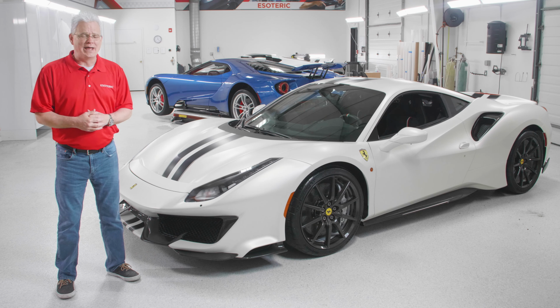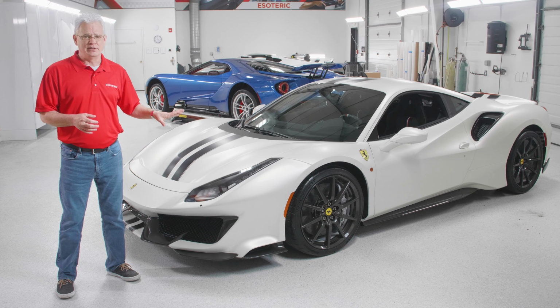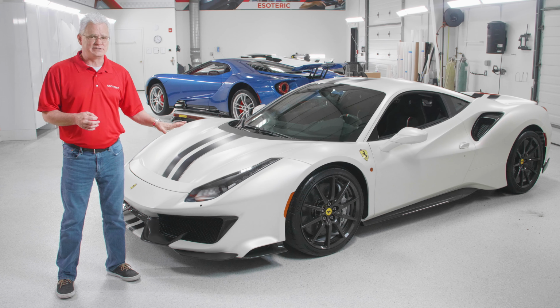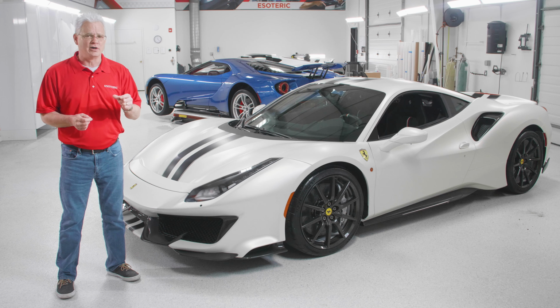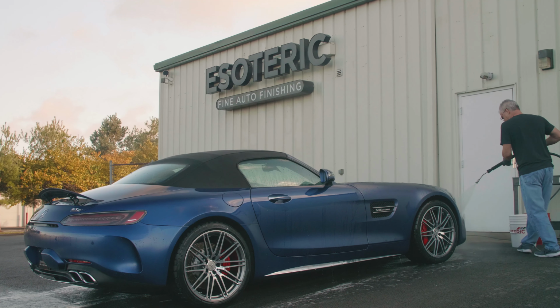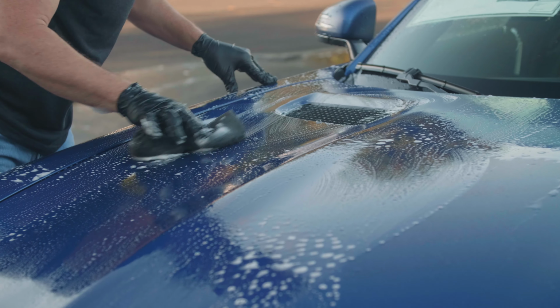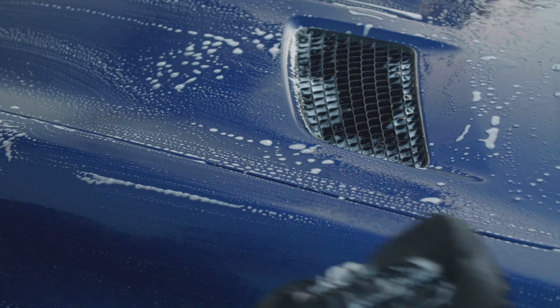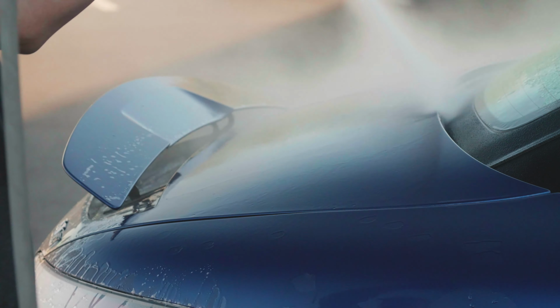Another big value add for paint protection film is the maintenance of the car. Like I said before, if you're out driving in the bugs and stuff, trying to get them off of a satin finish, you have to be very careful, because if you start rubbing on any of that, you're going to cause a glossy spot. It's done, you can't fix it. With satin paint protection film on here, you wash it and maintain it just like a regular finish on a car, and stuff is not going to stick to it nearly as much, so your cleanup process is much easier.